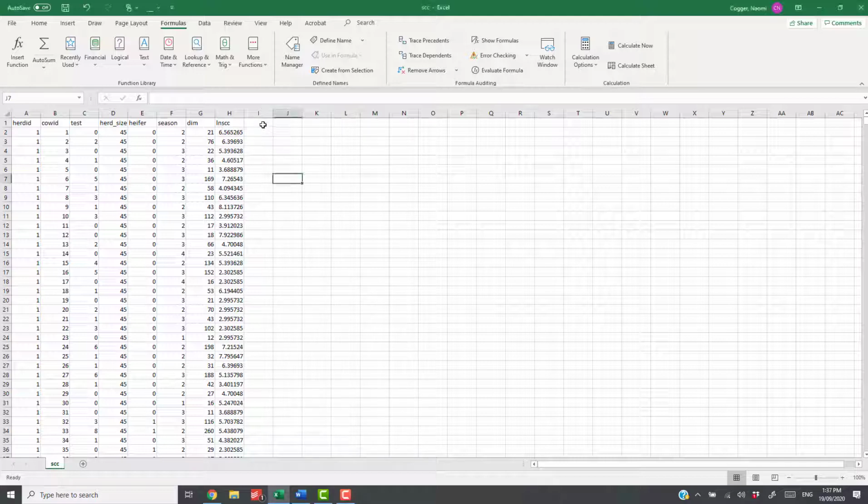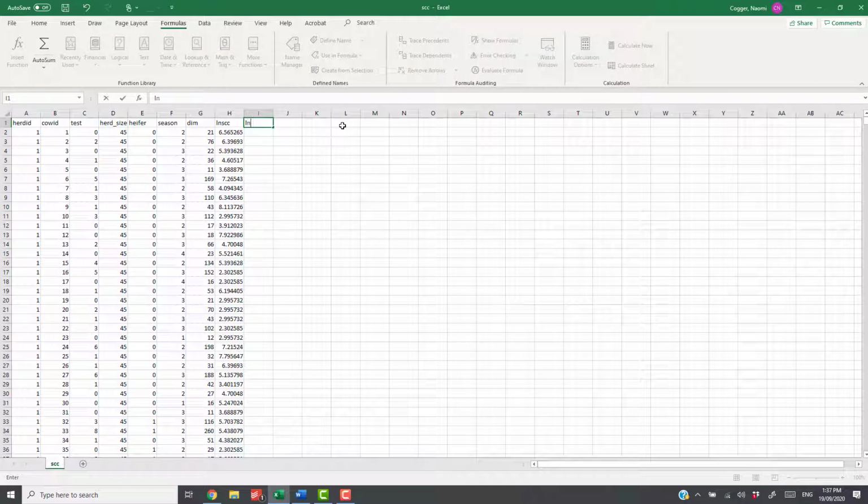So before we get started on the actual calculation of the median, I'm going to create a new column, and I'm going to call that ln_scc.cat02, and this is a naming convention that I always use, which is if I'm creating a categorical variable from the continuous variable, then I always end it with the word cat, and the 02 means that there are two levels, so high and low. You can do whatever you wish with your naming. That's just a tip for sort of keeping track of things.